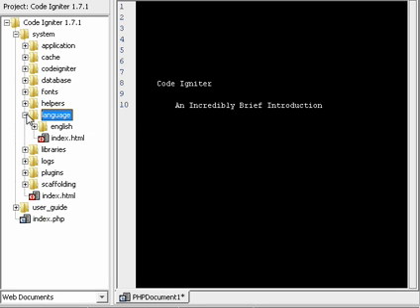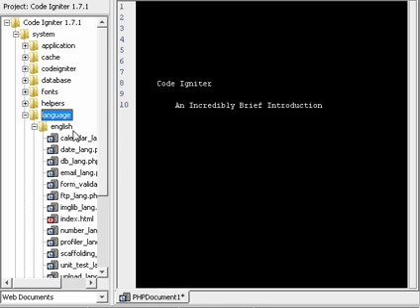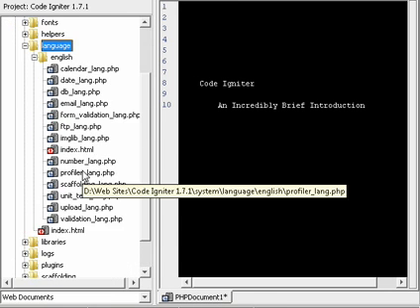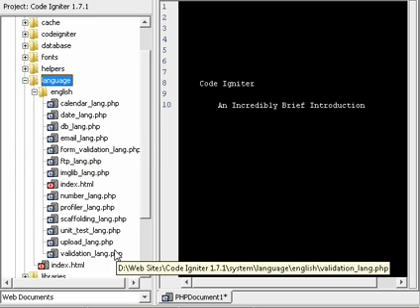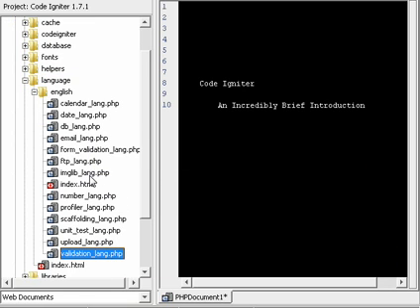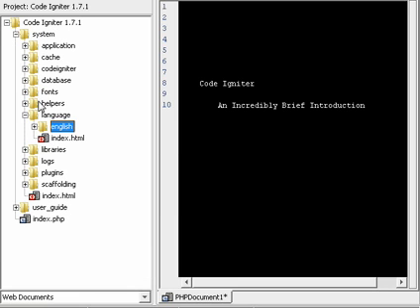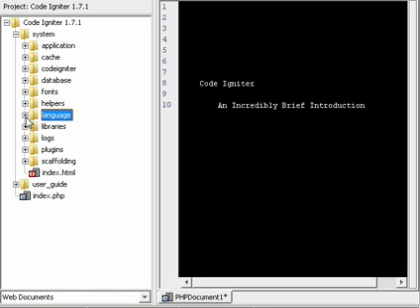The language folder allows you to change the translation for many built-in bits of functionality, such as your default form validation messages, etc. You can actually add multiple languages in here, replace the files, and CodeIgniter itself can easily be translated.